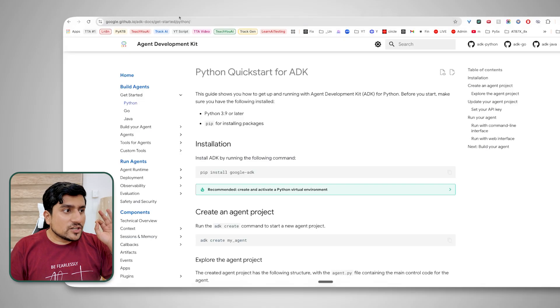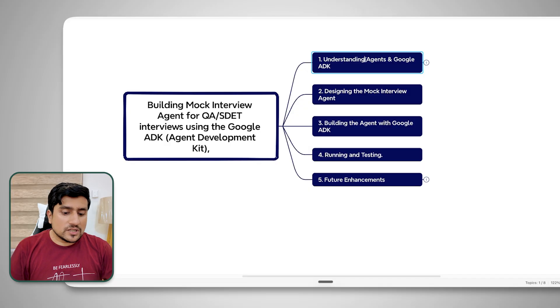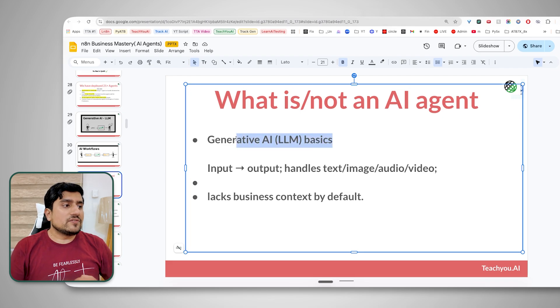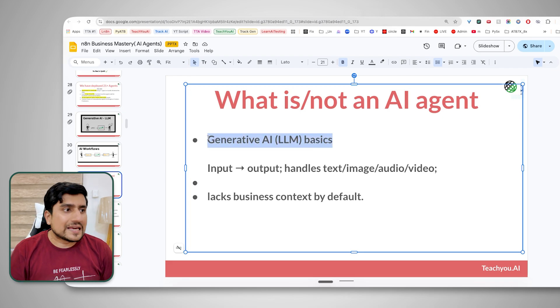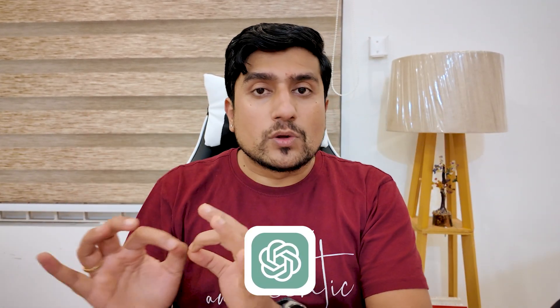So how can you create all this? What is the Agent Development Kit and how exactly can we use it? It's very important information, even if you are a manual tester, automation tester, or anyone. We have also created a lot of agents in our company, Dekeon, using Google ADK, which is one of the amazing platforms. Now, first of all, we need to understand what is an AI agent. You need to understand what is NOT an AI agent. Normal generative context, whenever you are just talking with the LLM — that is not an AI agent. If you give an input and get an output — text, image, or something — directly Claude, directly ChatGPT — that is just a large language model. That is not an agent.